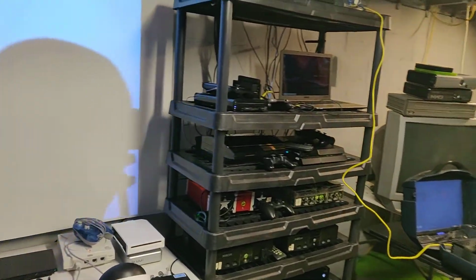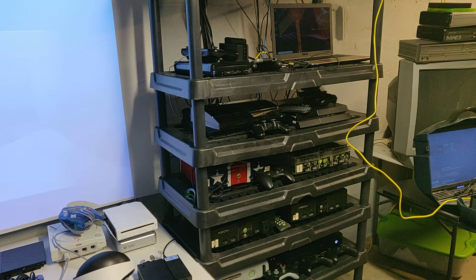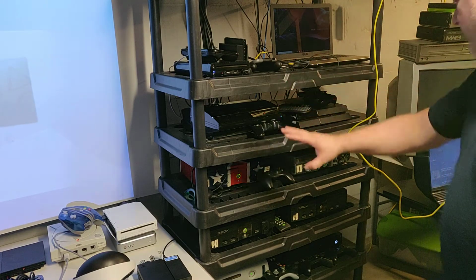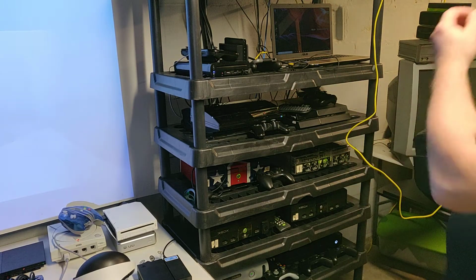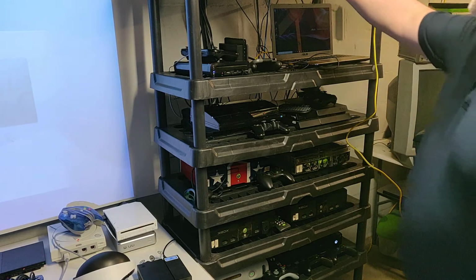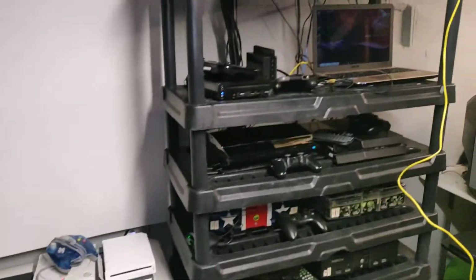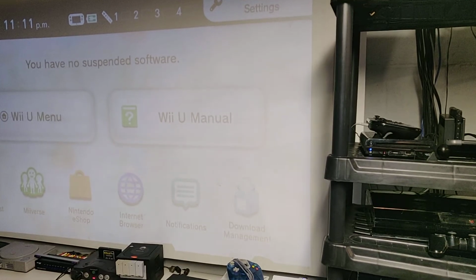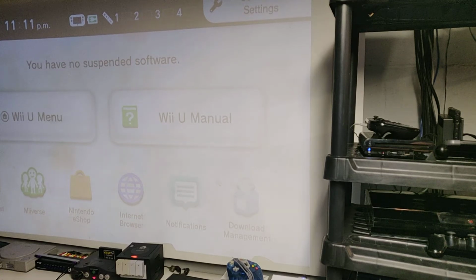So, again, if you just want to walk over here and you want to play this system, you'll look at its number, and then it'll correspond with the number up here. I don't have the numbers here yet. I'm just going to put labels on here. I've got my label maker down here, but I haven't gotten around to creating the label yet. Here, I'm going to switch to the Wii U. There you go. Wii U has been selected, and so on and so forth. Try to keep this down and keep it as simple as possible while having everything hooked up at the same time. That was the goal.